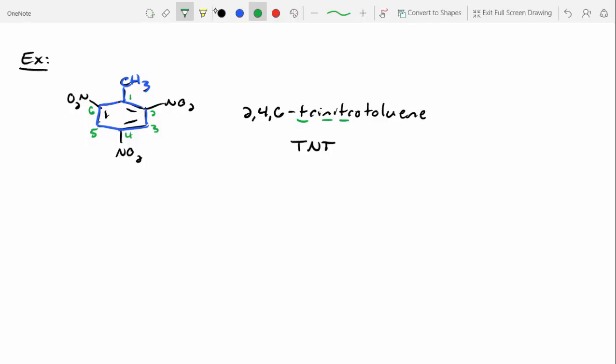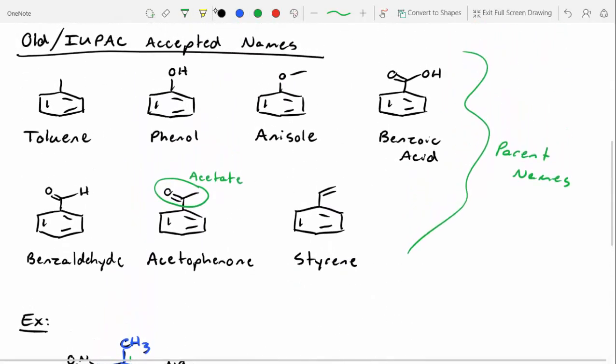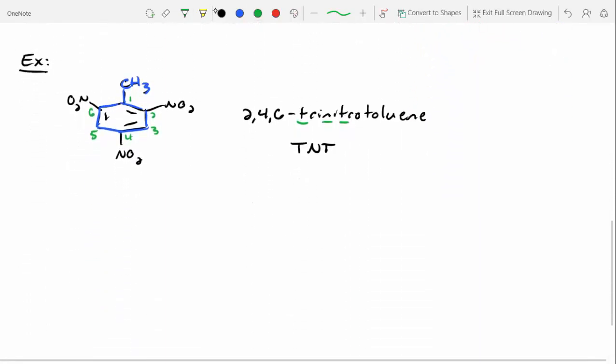Yep. How do you know to put the one at the methyl group? Like, how do you prioritize numbering? So the number one position is always at the branch that is that parent position. So for example, if we look up here, they're all mono-substituted, which means if we number them, that would be 1, this would be 1, that would be 1. So the substituent coming off of your parent is always going to be position 1. Yeah. When do we use the ortho method?